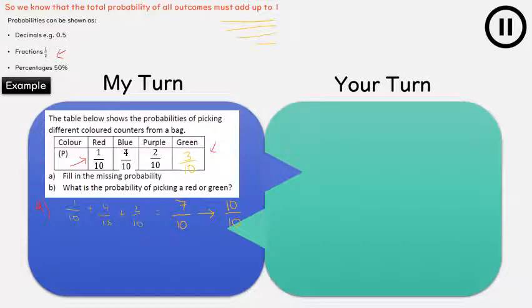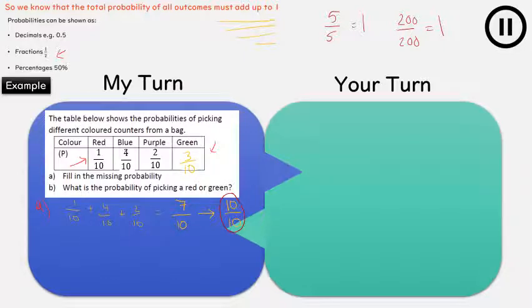So remember, 1 as a fraction is any number where the top is the same as the bottom. If I have 5 out of 5, that's 1 whole. If I have 200 out of 200, that's 1 whole. It's got to be the same on the top as the bottom, and that makes just 1 whole.